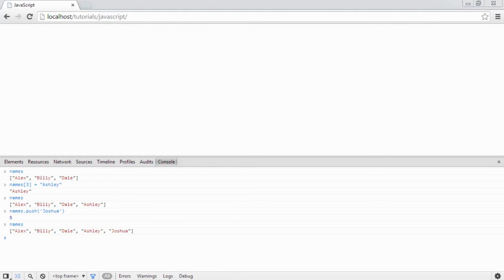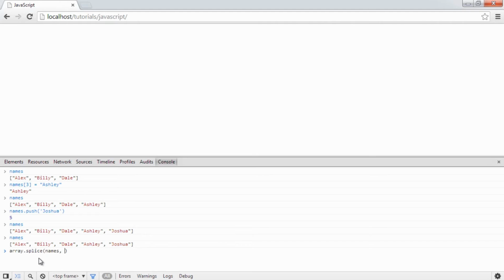Now, what about if we want to actually remove an element from this array? We can use the splice method on our array object. So when we say names, we get our names here. As long as we know the value or the index of the item that we want to remove, we can do names.splice.